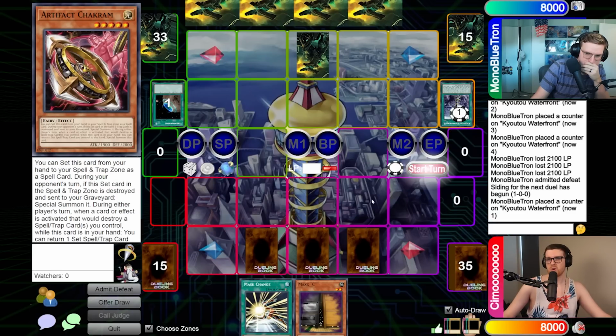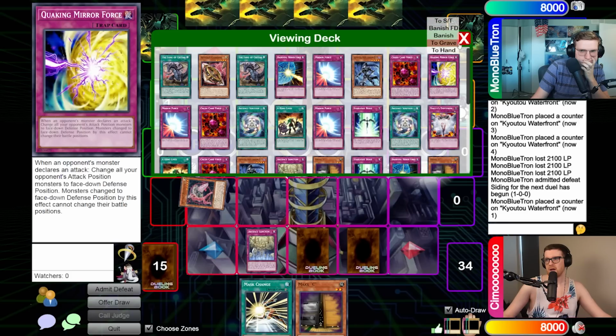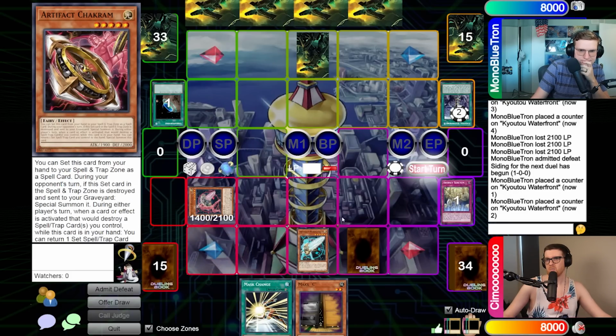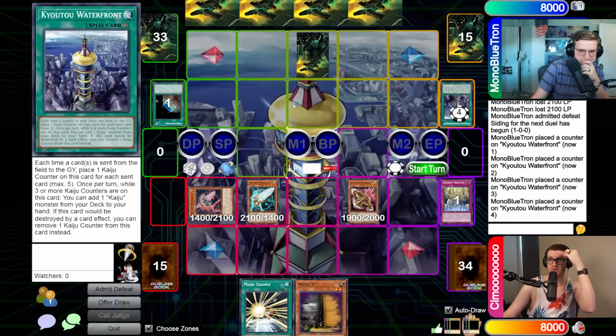I guess we may as well do this. So we'll go Sanctum in end phase again. We're going to get Bagaltak. And then Bagaltak targets the other two. Oh, God. It's Moraltak and Chakram. And then I'll use Moraltak to just get a counter off Waterfront.